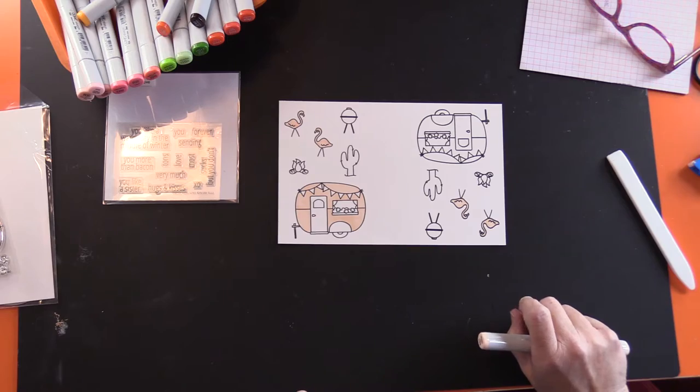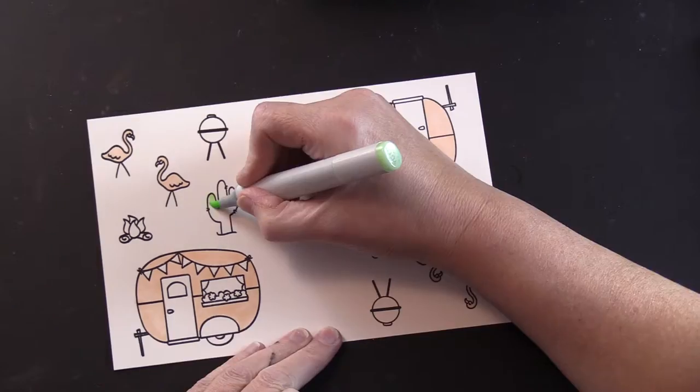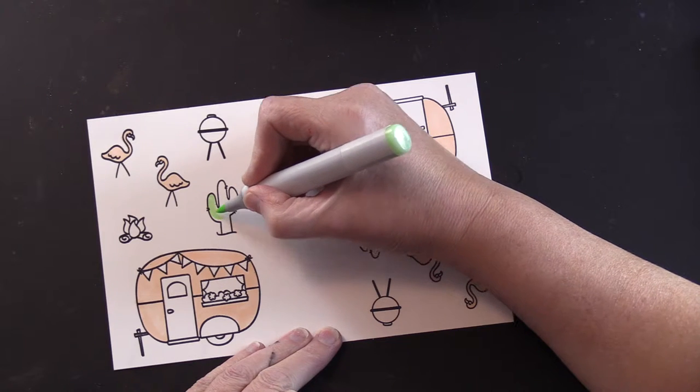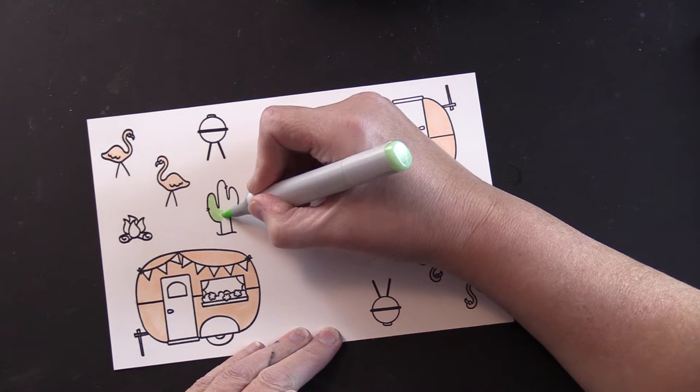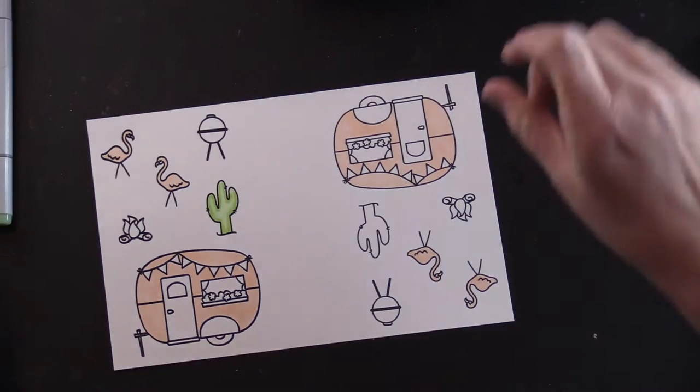Come a little tighter, because you can see better what I'm doing. I feel like doing the cactus. My mind's everywhere today, here, there, and everywhere, so I'm going to be bebopping from one thing to another. Light, medium, and then dark.